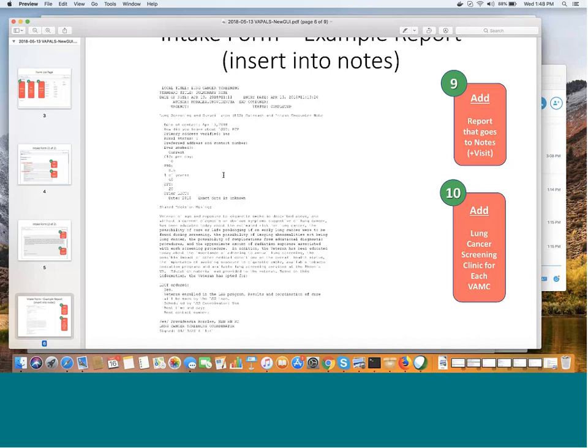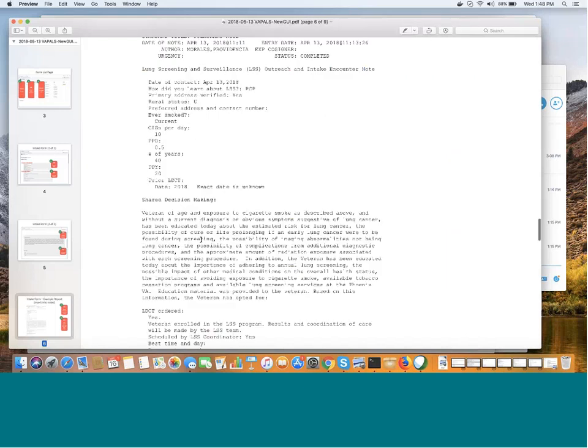We don't know what the APIs look like yet, but we're looking into it. Right now, we're thinking of just trying to generate this text and, at least initially, insert it as a textual TIU note, even if it's not tied to the objects in Vista.